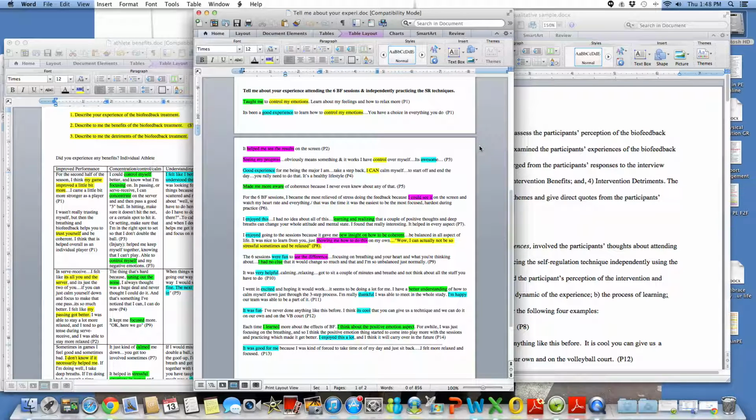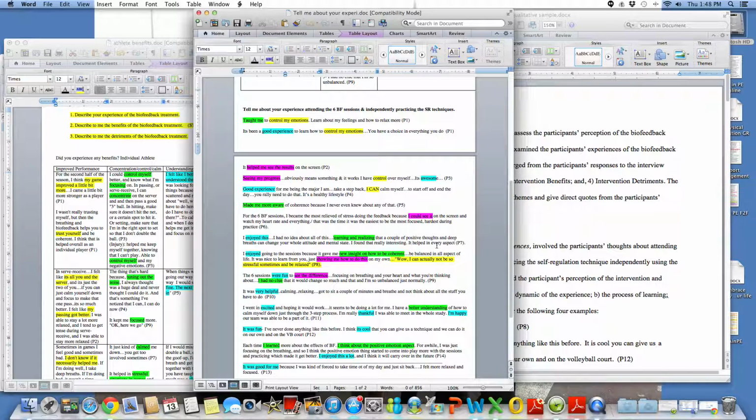You'll see how there's a variety of color coding, and that takes place as you read each response carefully and numerously and with the help of another set of eyes, your editor, so that you can start seeing themes or consistent processes of responses, and then you can color code those accordingly. So this is the raw data from the direct quotes of the participants.